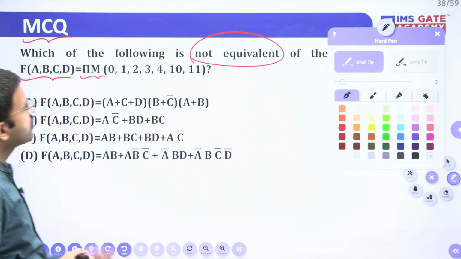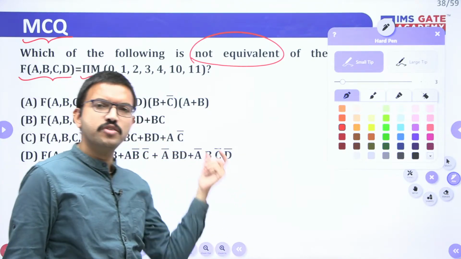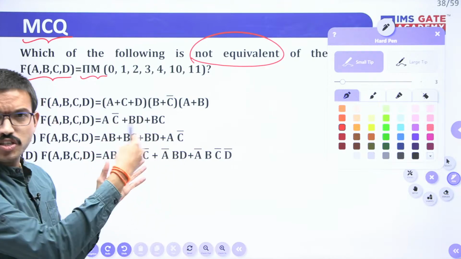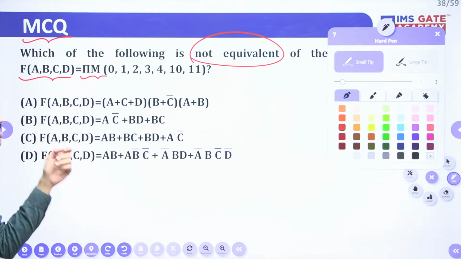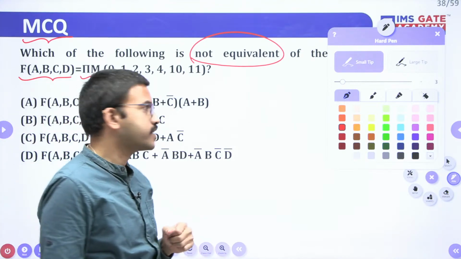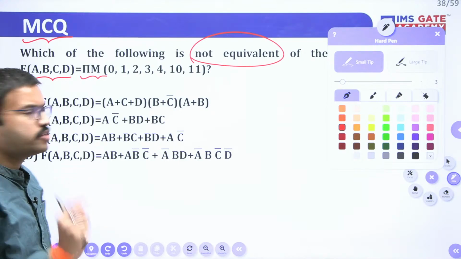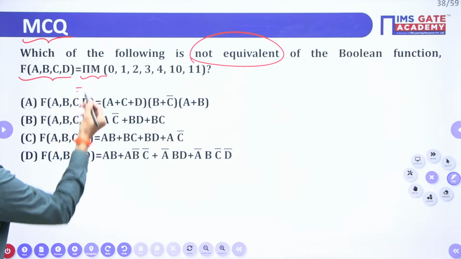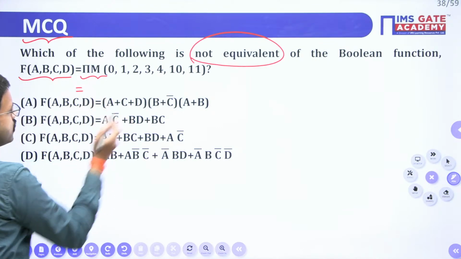See here, there are two approaches. This question you can solve with the help of K-map. What are the groupings we have discussed? With the help of that, you can observe among these four options which are equivalent, which are not equivalent. That is one approach. So for the timing, I will give a different approach, a shortcut approach. So this will be useful for your coming GATE exam. Whenever you want to solve questions like these, I will give one more approach.